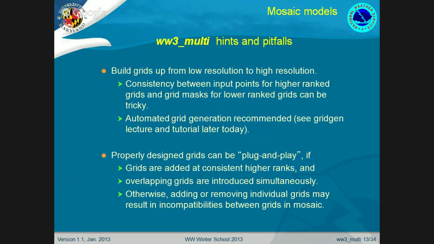So Henrik was advising us here about these different things. When you build a grid, the idea is to start from the coarse resolution when you generate your grid system, and after that you generate the high resolutions. This is helpful for making sure that the coarse resolution grids are consistent with the high resolution grids.